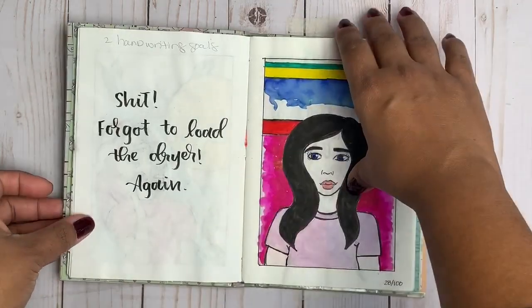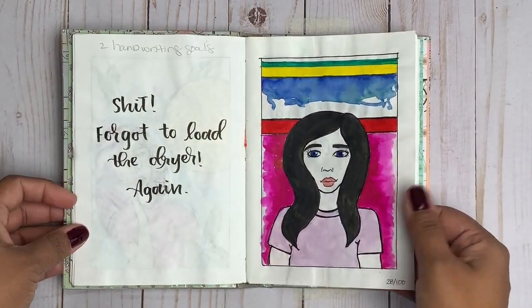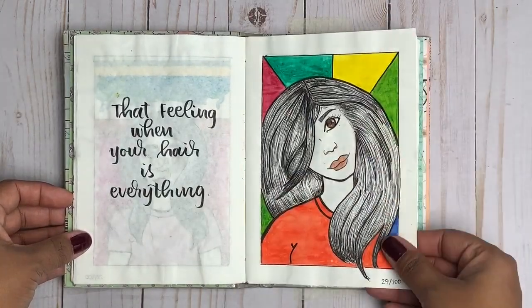No shade if that's your jam. Second, give yourself parameters that are flexible with your lifestyle and your job.